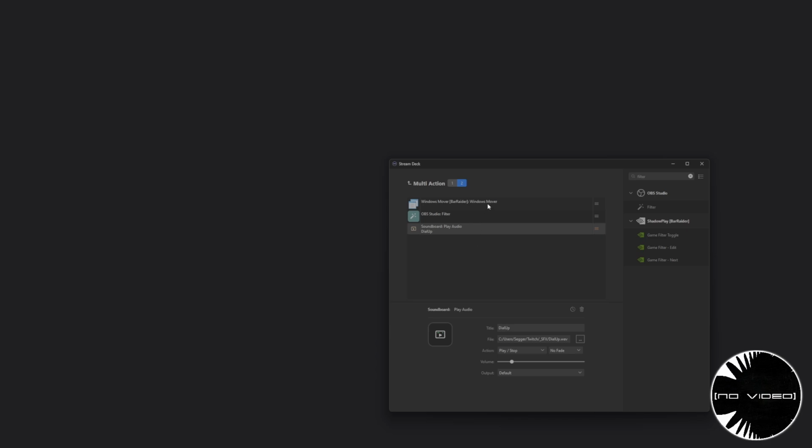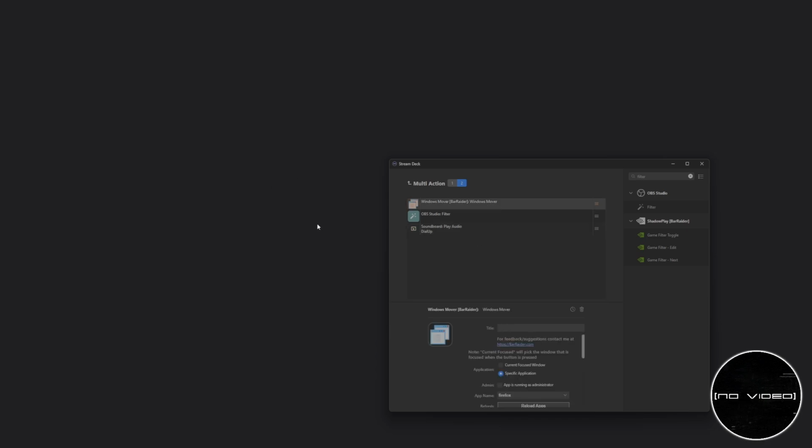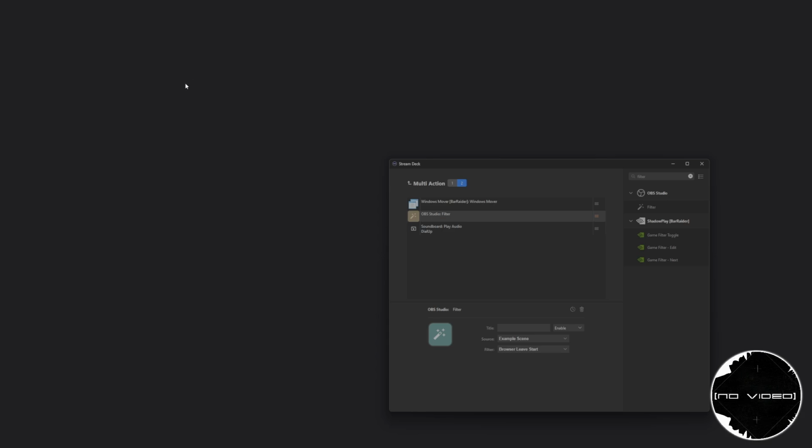Big problem here, though, is that the Windows mover will minimize it first, which means that the audience won't see the filter, because for the audience, it'll also have minimized. So we just want to make sure that's last. Actually, there's a delay here. We want that delay to be almost nothing between the filter activating and the sound playing. So just lower that between the filter and the sound. And then it's okay if the sound delays our Windows mover. Then back over here, let's adjust that delay. Should have no delay after the studio filter. I think that should be that.